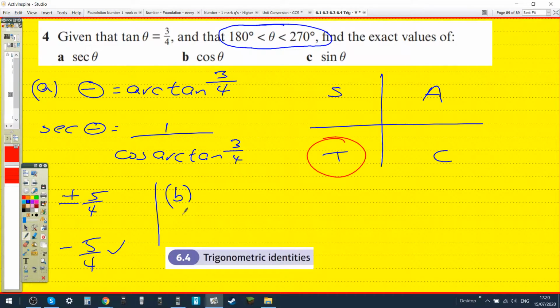B. So this time we just do cos answer instead of the 1 over. Your answer will be changed to that, so you have to re-get that answer. 1 over cos answer, 4 over 5. I'm going to write plus or minus. And it makes sense. If sec is 1 over cos, that's 5 over 4, and it's 4 over 5. Sine. Negative. Yep.